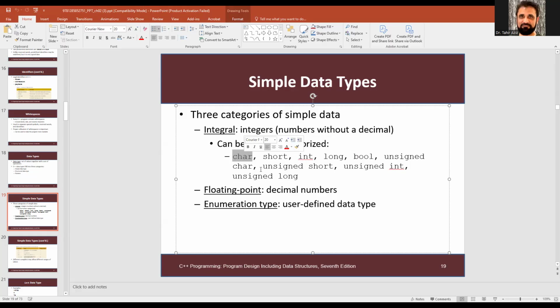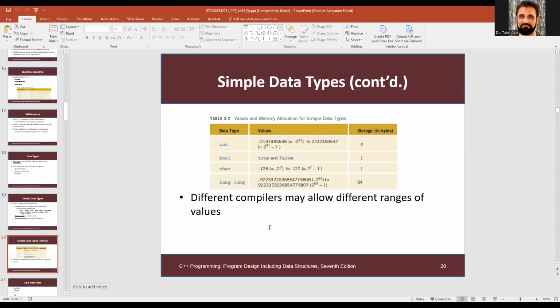Today we'll be learning about characters, which is for a single character. And then also we'll talk about Boolean. Boolean is basically your true or false. Booleans exist in all the languages. Very important data type as well. And then floating data types are called decimal numbers or real values. We used them in the first project, like rate and hours. And there's another one called enumeration data type, where you can use listing.